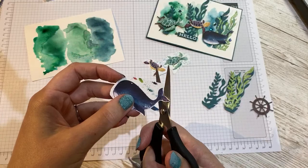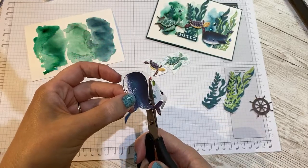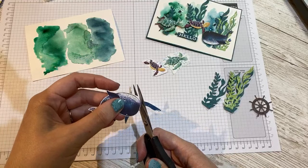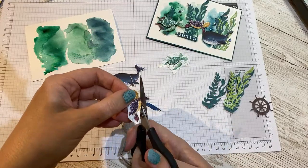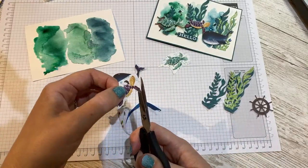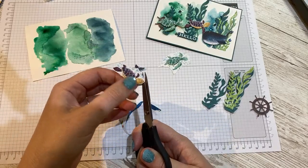And they're so relaxing to fussy cut, it really is. I could sit and cut out all of these papers. And that's one. Got our baby turtle, so cute. And then the bigger turtle in a minute.